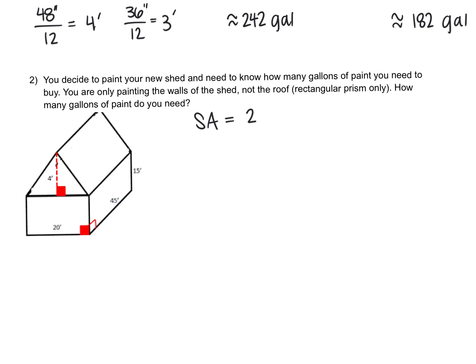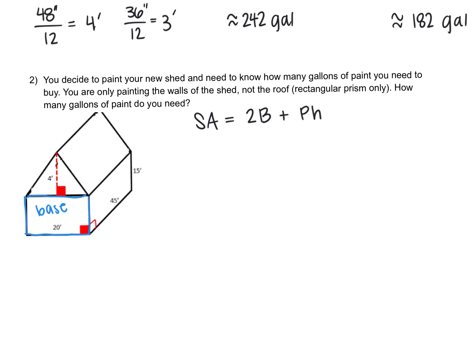So we have 2 times our base shape plus the perimeter times the height. When you have a rectangular prism, you get to pick what rectangle is your base, because in a prism in general, the non-base sides, which we call the faces, are rectangles. And if your bases are also rectangles, you've got choices to make. So I'm just going to go ahead and choose the rectangle that faces us to be my base rectangle.